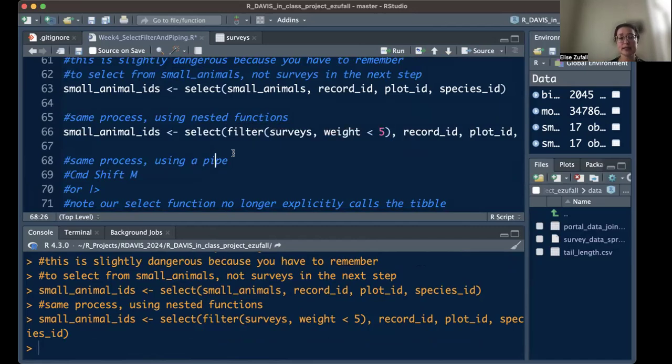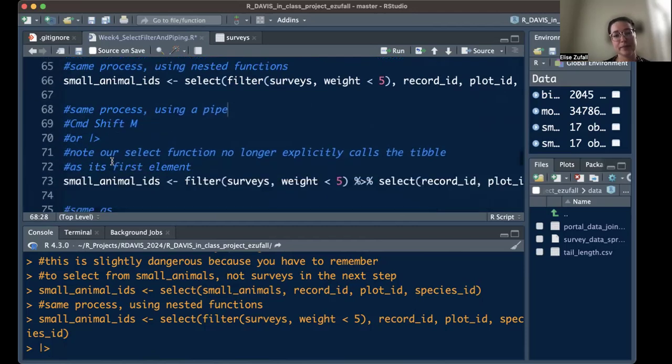So the same process can be done using a pipe. So if you hit Command Shift M, now note that this function only exists within tidyverse. So if you don't have tidyverse loaded, you won't be able to use this pipe. Equivalently, there is a pipe in base R that looks like this. It's the vertical bar and a right arrow sign or a greater than sign.